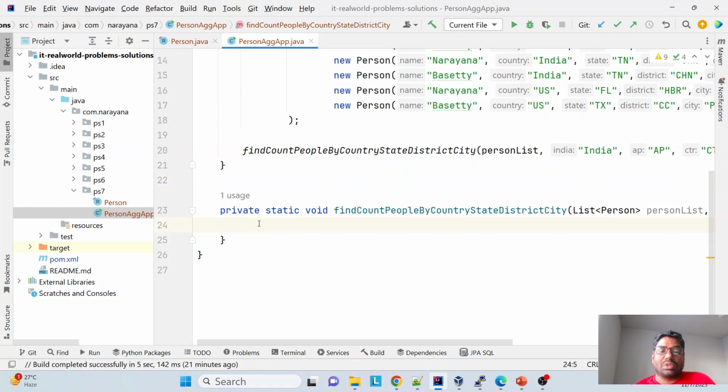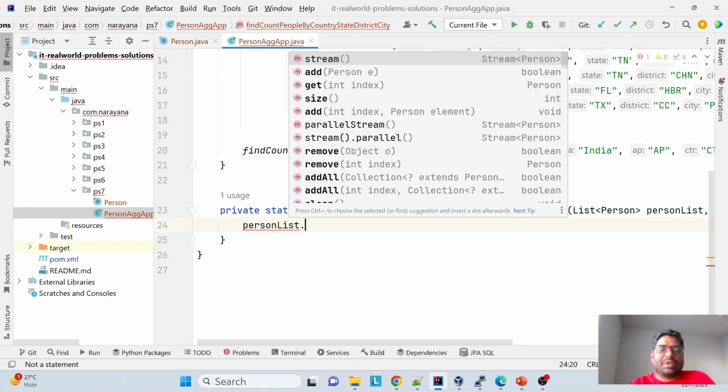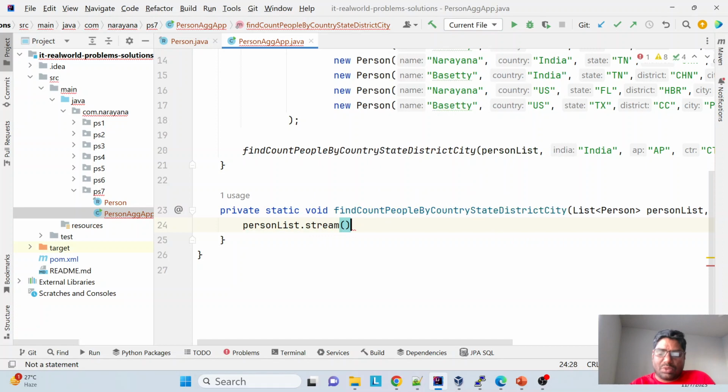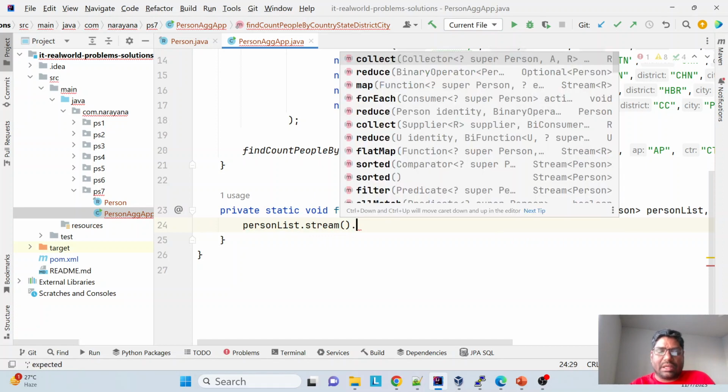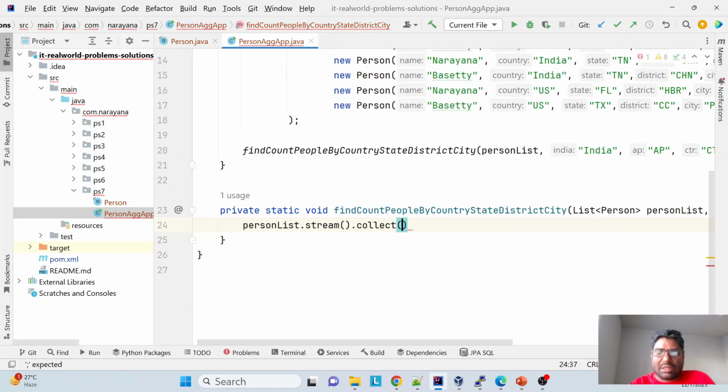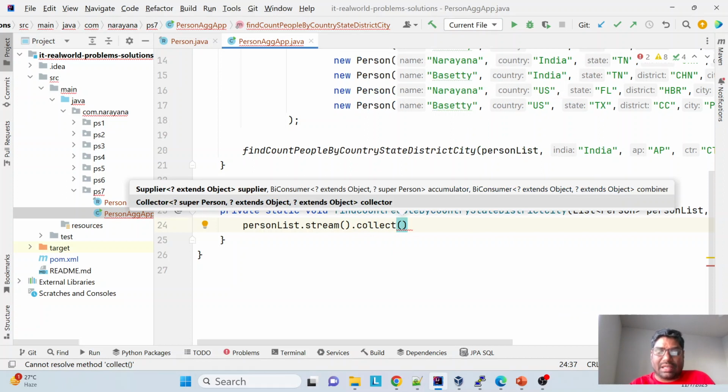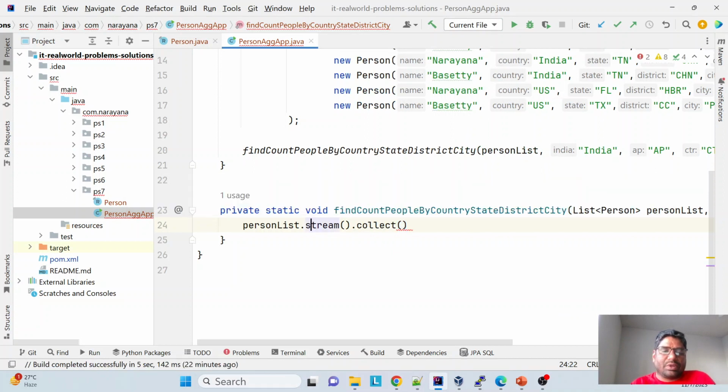How am I going to put in the logic? Kindly take a look. Now I have the person list, the collection object, and I'm going to stream it. After streaming, I say collect. I want to write this in multiple lines so that it is easy for us.